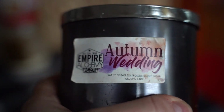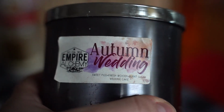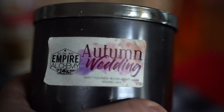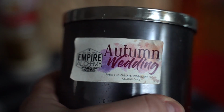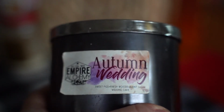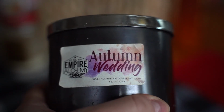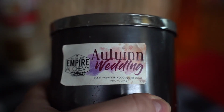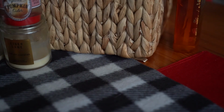Honestly, you guys, this was a purchase that I bought in a D-stash, and I'm not sure what year this was purchased or any information about that, but this was not great. It did not really throw well. The scent lasted maybe 3 hours max, and I ended up just kind of ripping through this just to get through it. To me, it just smelled like if you took a bunch of burnt figs and you put them in the woods.